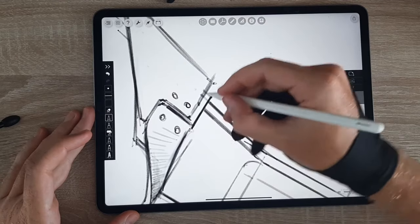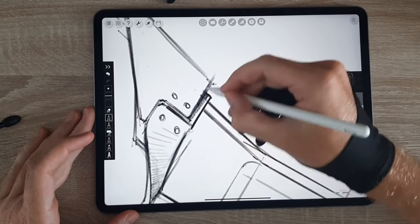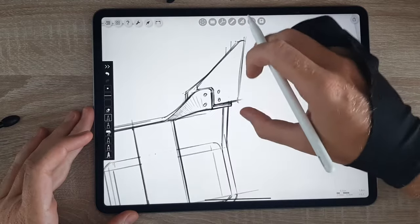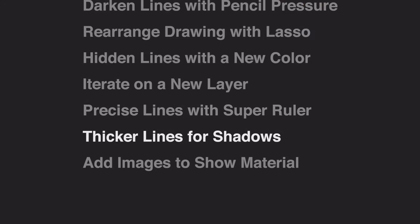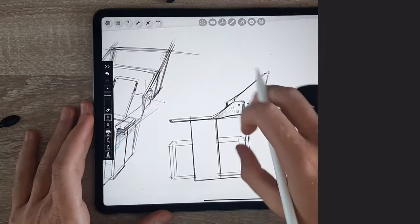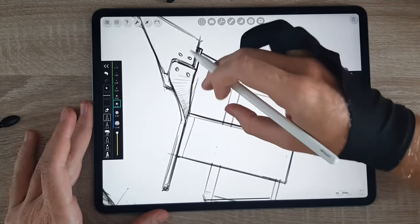Just make this a little bit stronger. And because we have some shadow here, I'm just gonna add that. There we go, so that we have a slight shadow. These two are overlapping here. Okay, that's nice. I can do the same with a bit of shadow here. I'm actually going to make it just a little bit thicker.